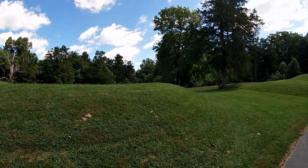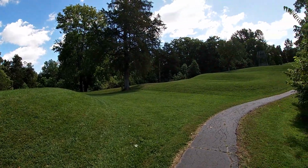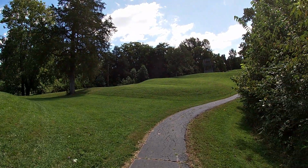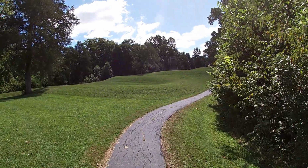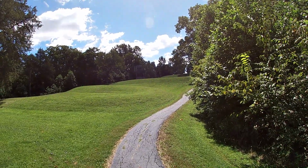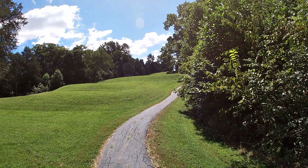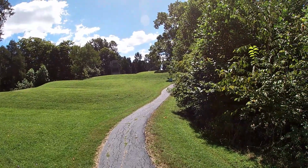There's always that question of how did they do this? How did they get these measurements and get them so precise? Because looking at it, without getting your measuring device out, your yardstick, having somebody walk it off, it all looks like it's even from bend to bend, from turn to turn. It all looks equal in its construction.